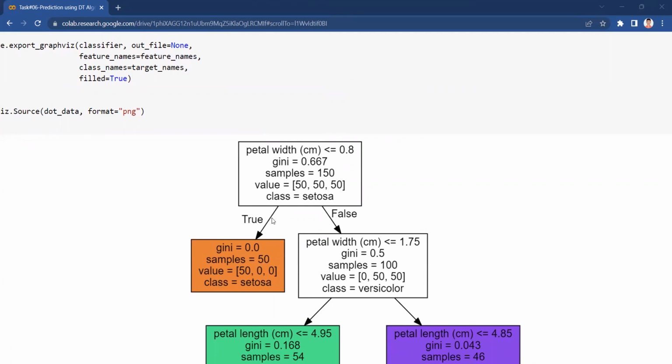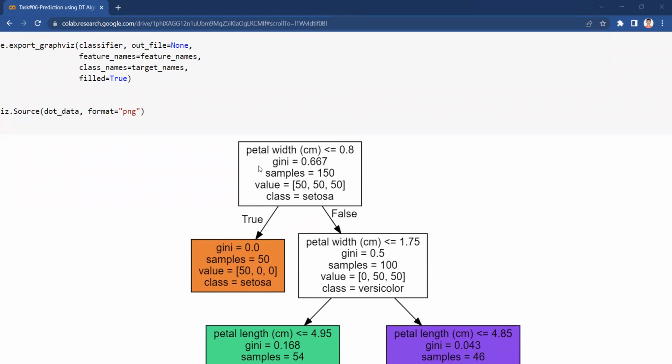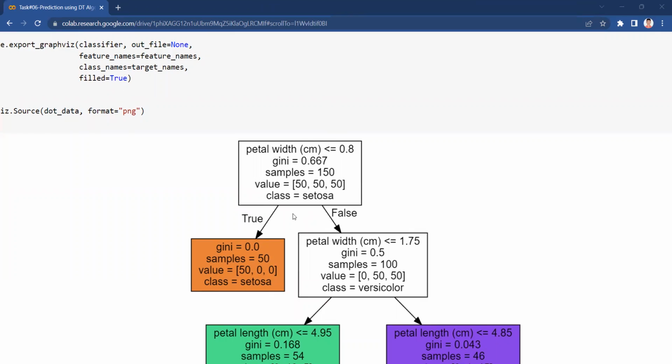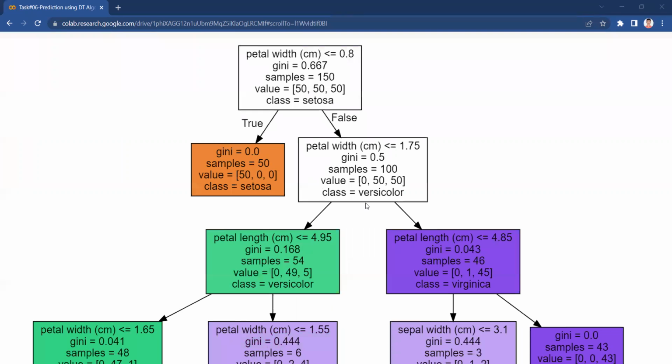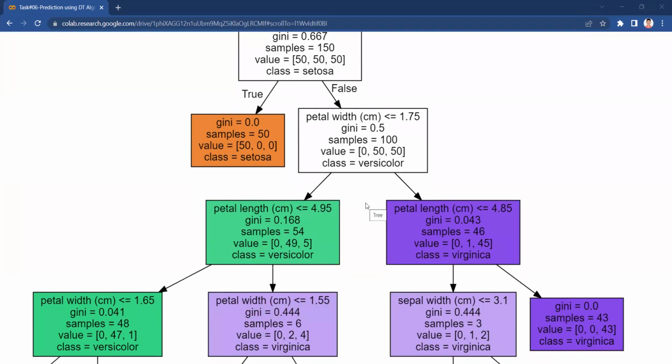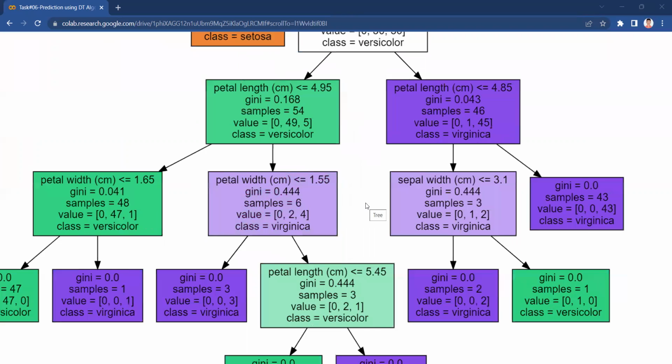If it's true, then it has split the data into two, and the Setosa class, which has the petal width less than 0.8, got here, and the criteria used here is the Gini index, and same at every step it has been subsetting the data and splitting the nodes and forming a tree. We can see how the tree is formed here.